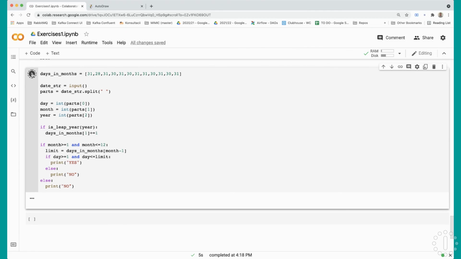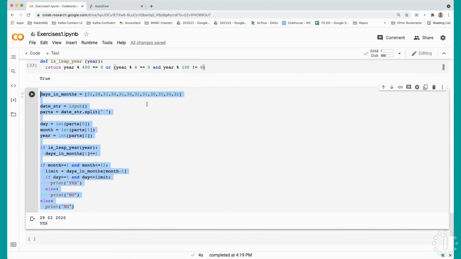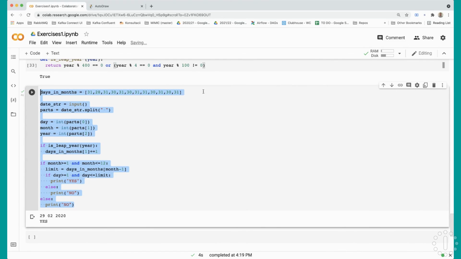Let's try it now. For 29th February 2020, we get that this is a valid date as well. And this is the whole code for how you can verify whether a given date is valid or not in Python, or in this case in a Google Colab notebook.